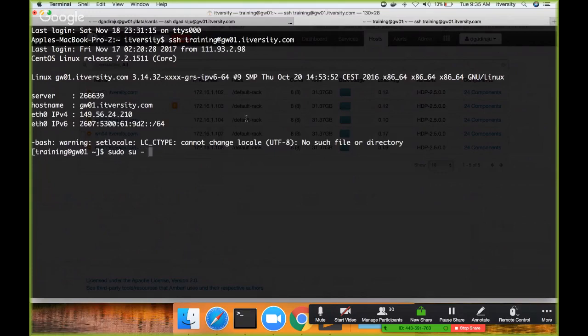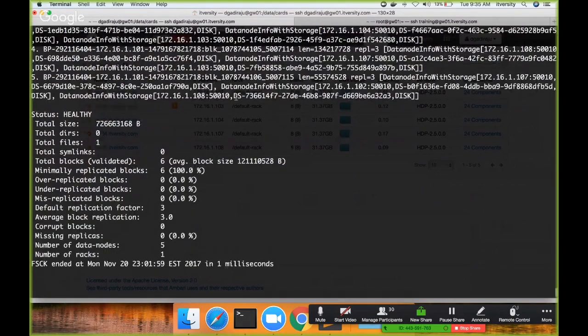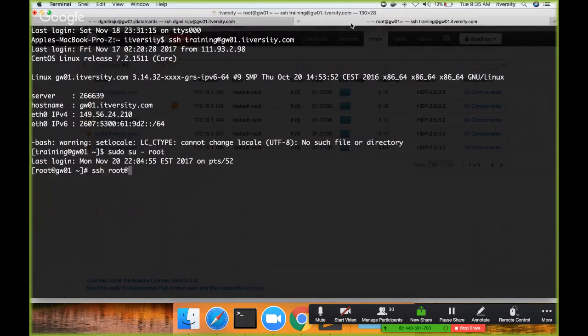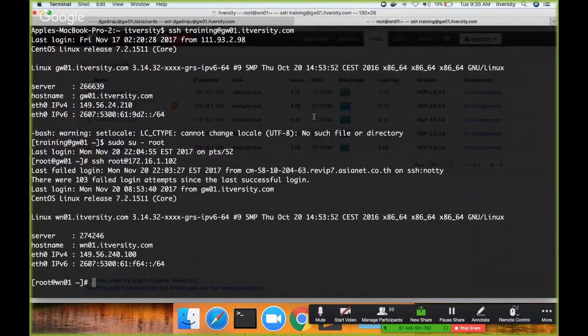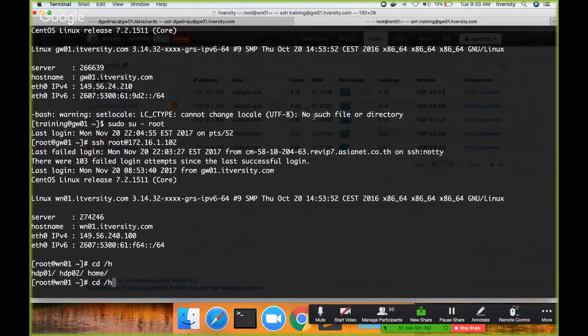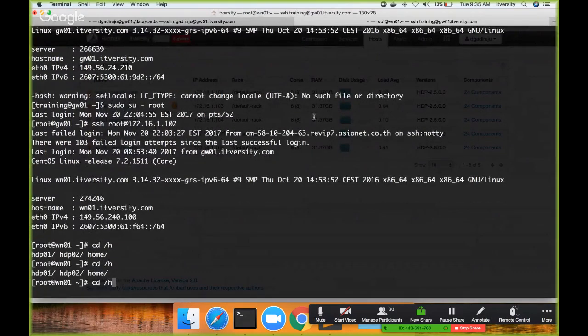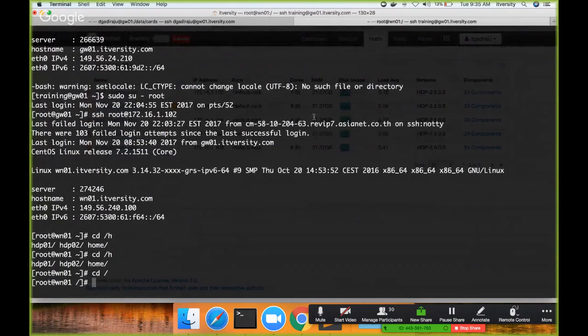Sudo su root. I need to get the details about the 6th block. One of the copies is in this node, so I'm getting onto that node. It's WN01. Okay, let me go there and then find the name.